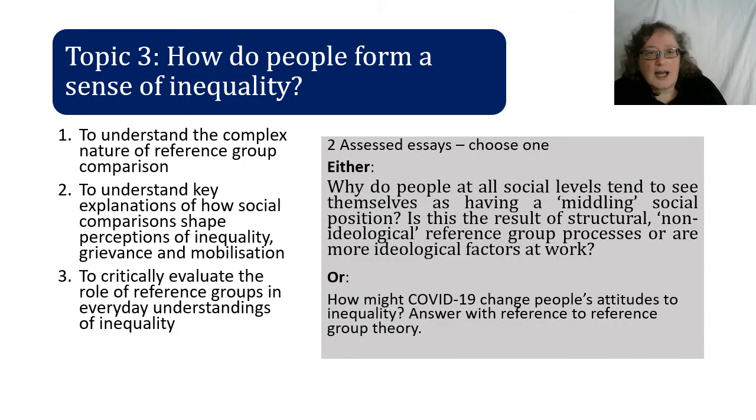So topic 3, how do people form a sense of inequality? And that's very much focused on reference group processes and social comparison, but also how they play a part in times of economic crisis, when people's sense of their social situation might be very fluid and subject to swift change. So there are two assessed essays on this topic. One is about the tendency for people to place themselves in the middle of the social hierarchy, and you're asked to assess whether that's a result of structural non-ideological reference group processes or whether more ideological factors are at work.